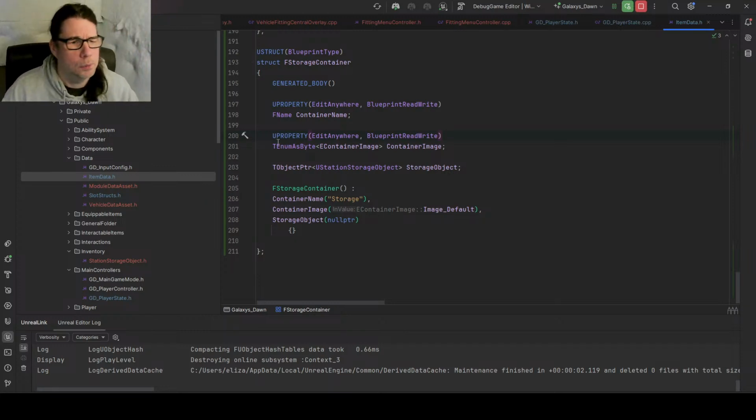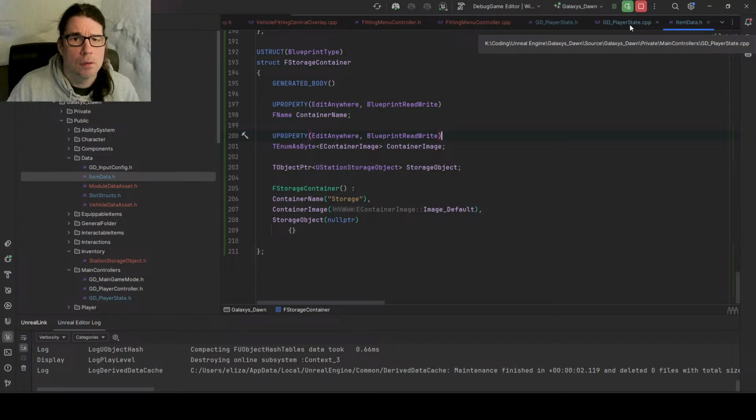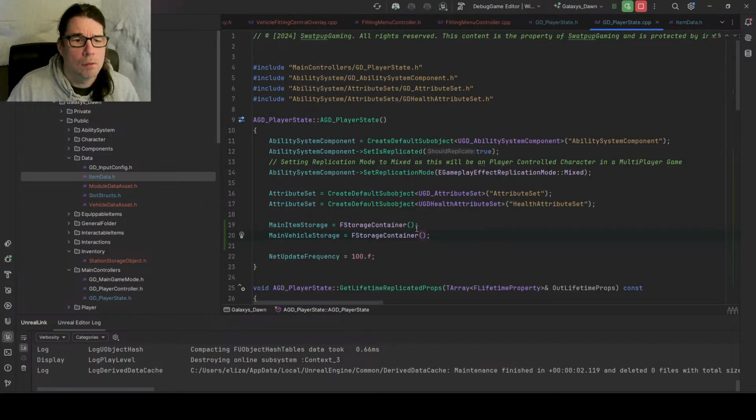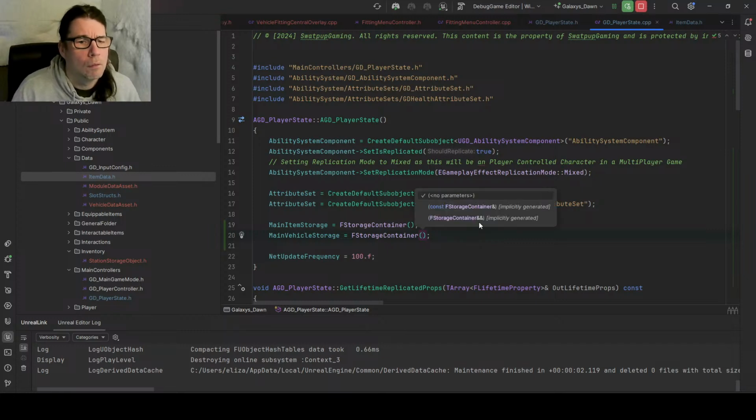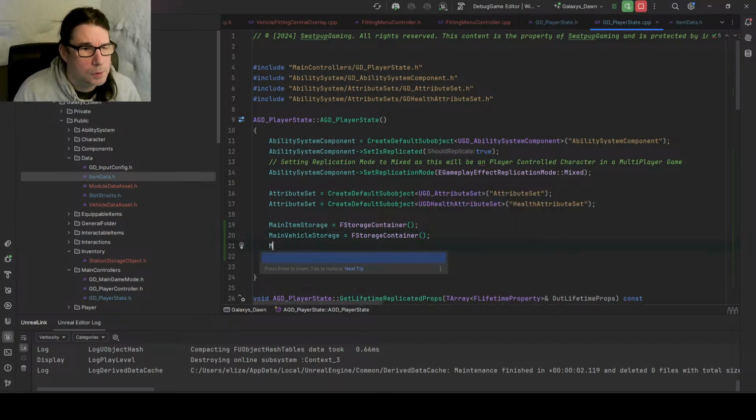How would I do this? I just want to change the name of the container name. Right, let's just do this.